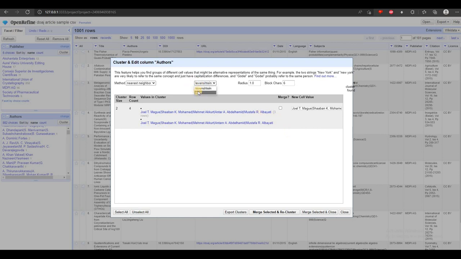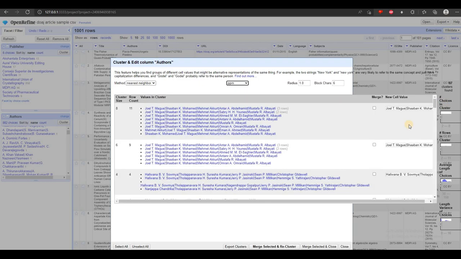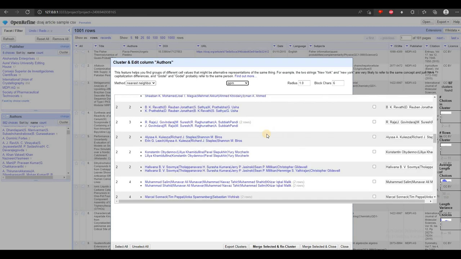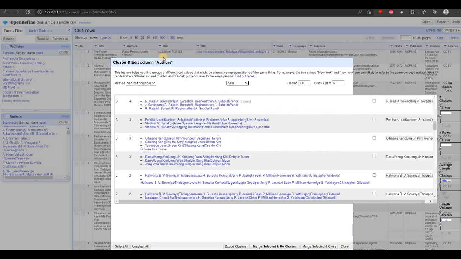And if we choose PPM, it took a lot of time, and it found many issues with the data. So again, it's up to you or the data scientist who is going to fix the data. Now it actually depends on the algorithm. As I've mentioned in the slide presentation, not all algorithms are the same. They find different kinds of problems, and you have to know your data very well for that, and you have to know what your goal is.